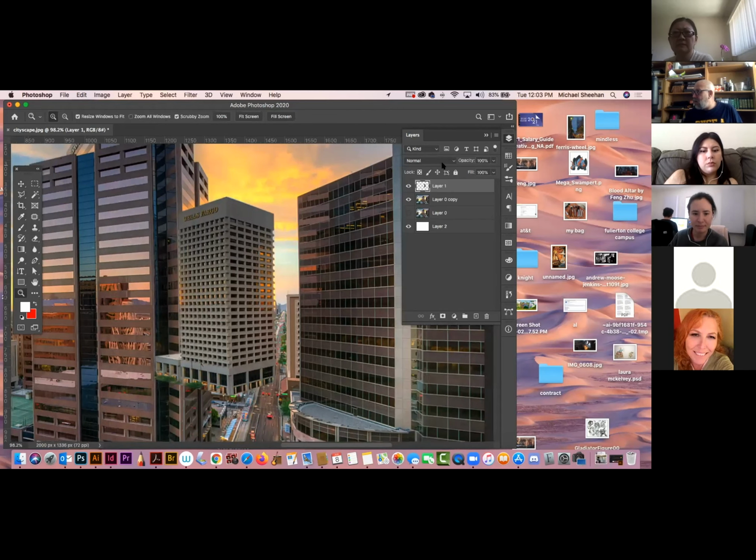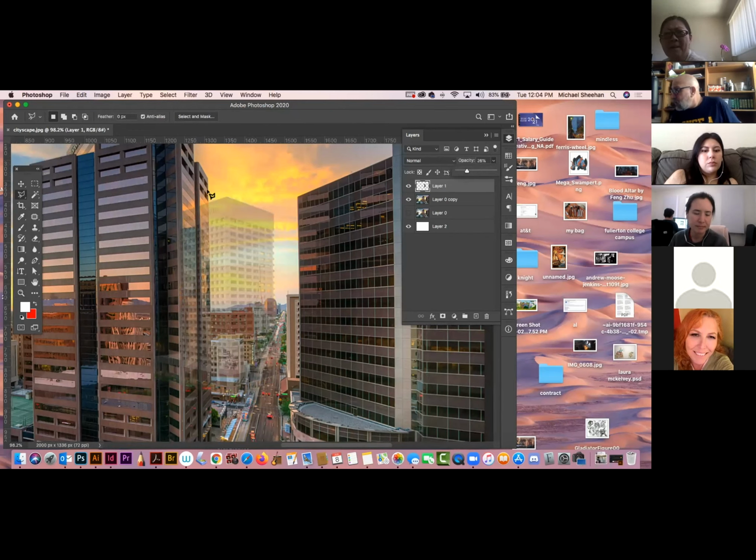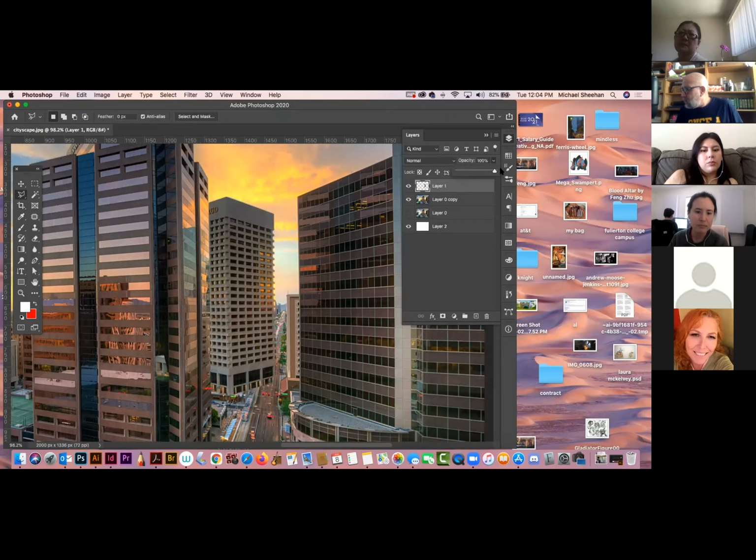What I can do here on my layers, I could reduce the opacity here and see how I can see through it. I'm going to just select the side of this building right here. Hang on. I need to make it a little less transparent. Yeah. And then I could select this. And I'm just going to go delete. And then I'm going to come back up here and amp up my opacity again. But here's what I'm going to do. I left something over here. Hang on.